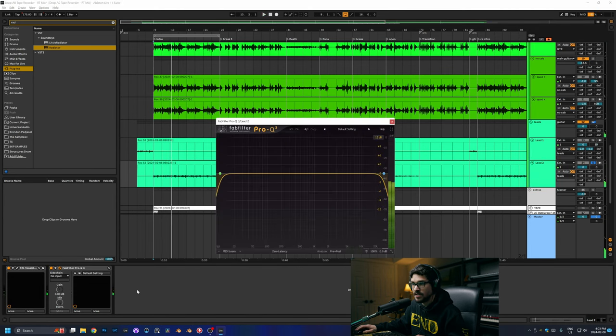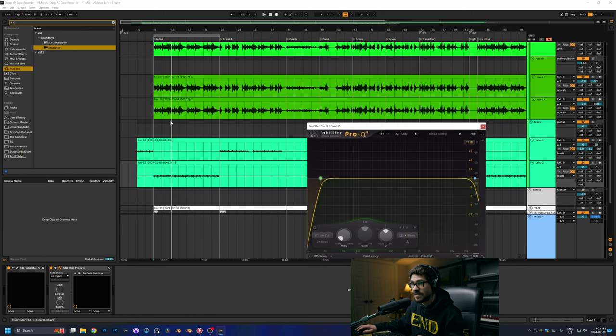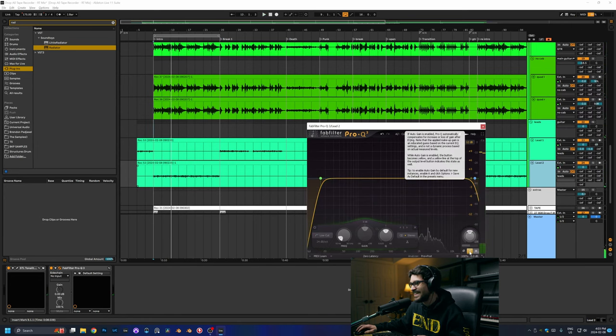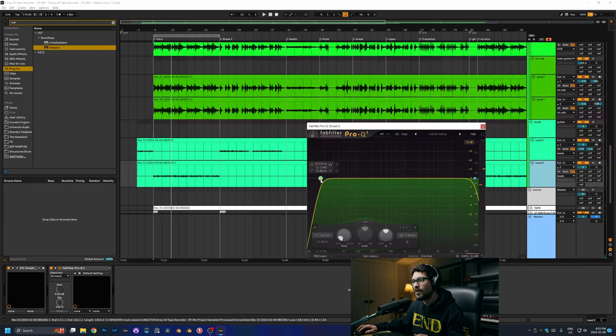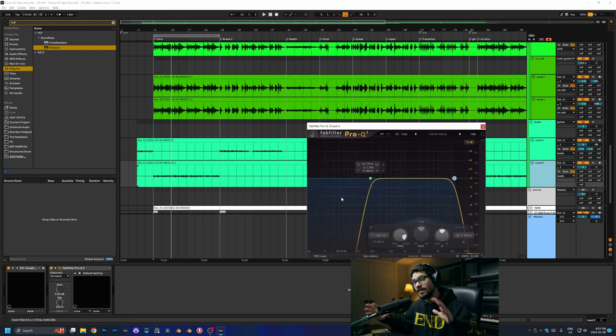So what I normally do with leads is just get rid of whatever I don't need. Since it's a lead, I can get rid of most of the low end, most of the high end. And I like to telephone it. I like this button right here on Plugin Alliance. It auto gains, so it will make it quite a bit louder. When you're cutting a lot of the frequencies, it boosts it for you, more than it should, but it's okay. I can just lower it here. I'd rather my volume be like -5 than like +6. It just looks weird to me.